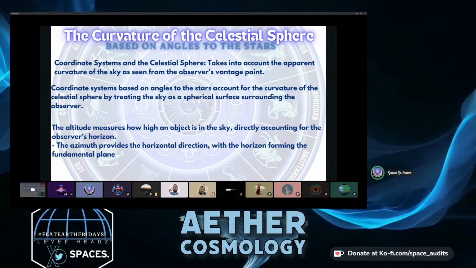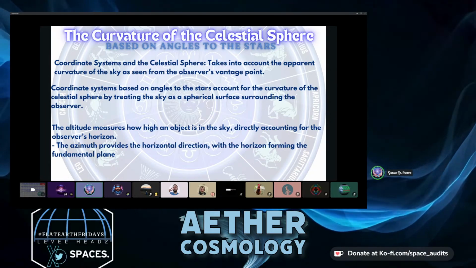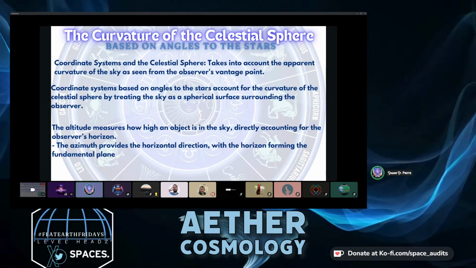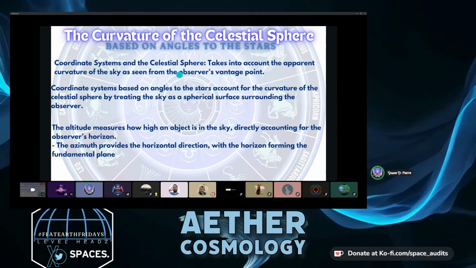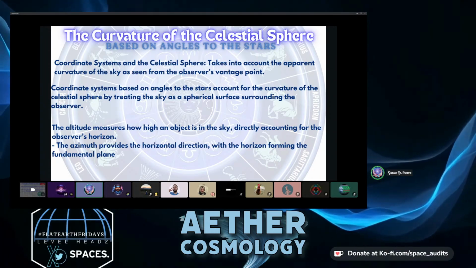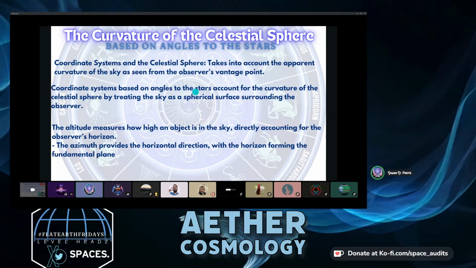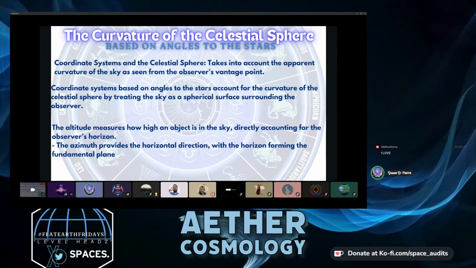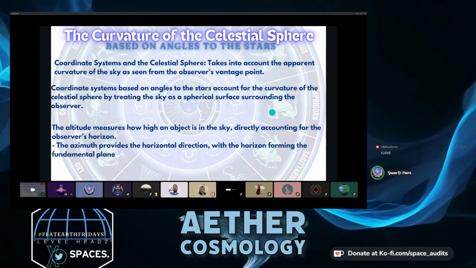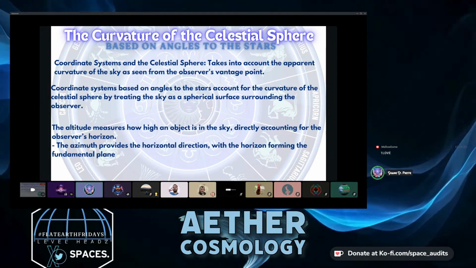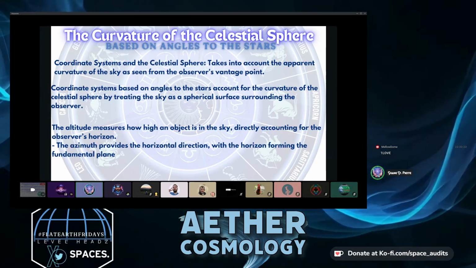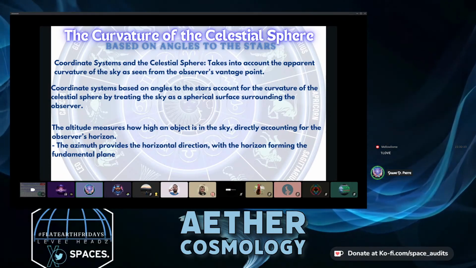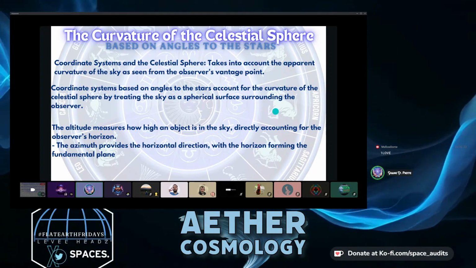So from your vantage point and your personal perspective and your azimuthal grid, yeah, it's curved. It's a half sphere. Everyone sees that. There's no debating or arguing that. There is a sky that looks a lot like a half sphere. It reacts that way. It mathematically can be described that way. If you depend on it that way, you will always be right. Coordinate systems that are based on stars are accounting inherently for curvature from the get-go, and then carrying that inherent curvature into every subsequent permutation and projection.